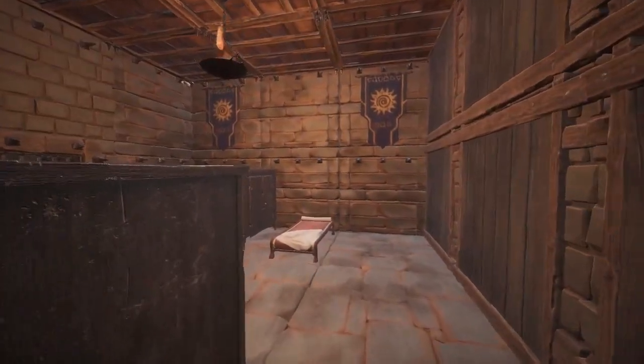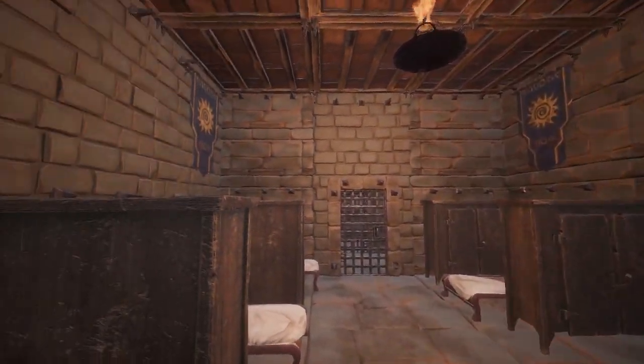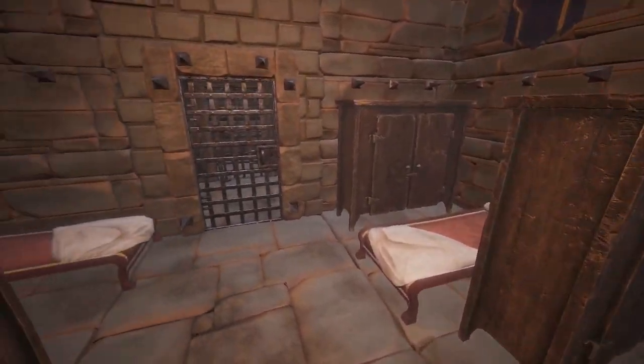Next, we head into the bedroom, which is a small communal rest area for the residents. This room is connected to the buffer chamber I mentioned earlier, which allows access to every room on the bottom floor without any hindrance.